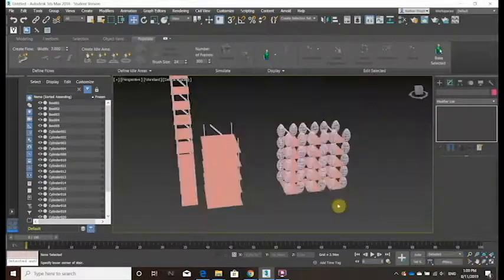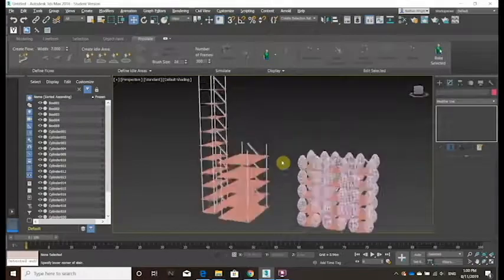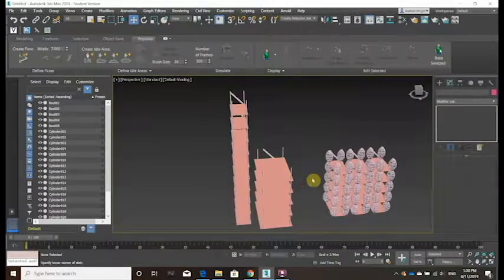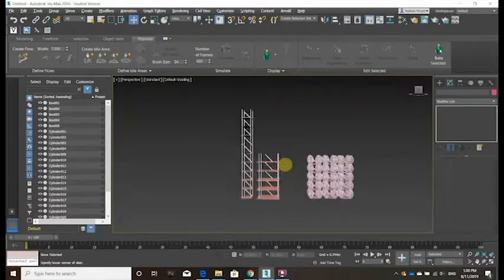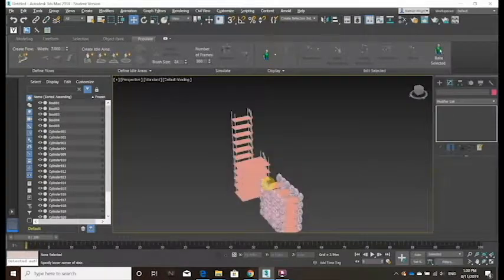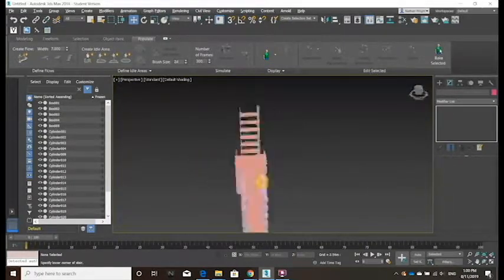So here you can see how through some simple techniques, just using hyperclone and also the copy commands, we can change the way our structure looks very quickly and also make some quick modifications as well.